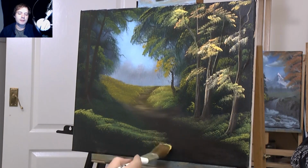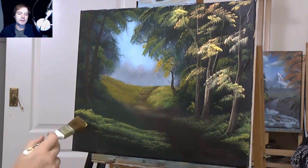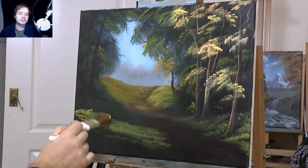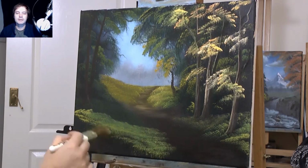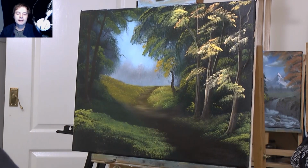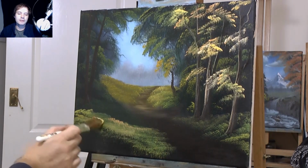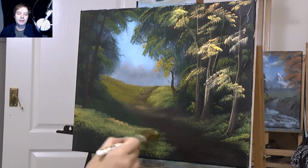There we go, just tapping. Just tapping in these light areas, throwing in little bits of yellow and red every now and then. But this only works because of the dark that's behind it. You've got light, dark, light, dark. It's a really simple technique, but it works. And it's something you see a lot when you're in the woods.